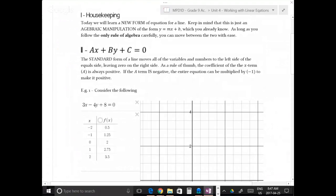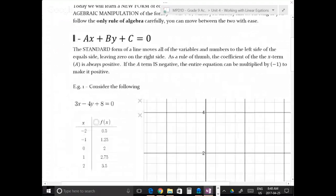But here's the thing. Sometimes this will be the output that you get. It could be that a piece of software gives you an equation in this form. You're going to have to know how to deal with it. We give an example later on of like a company that does a pricing index based on an equation like this. And that comes up. Sometimes in finance, they use equations like this.